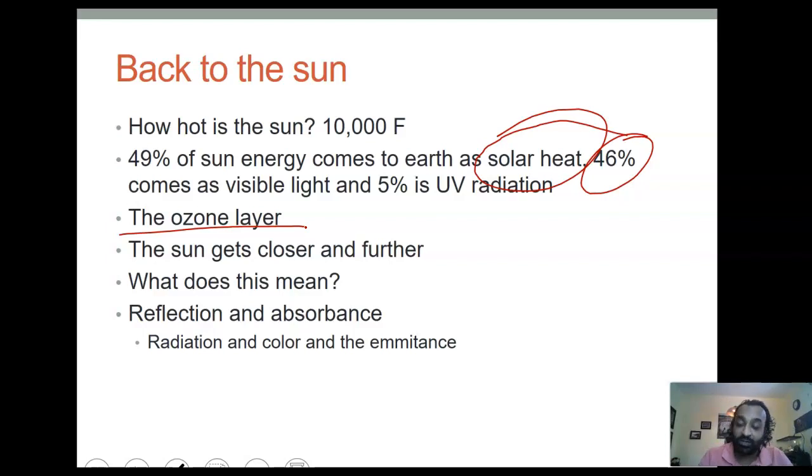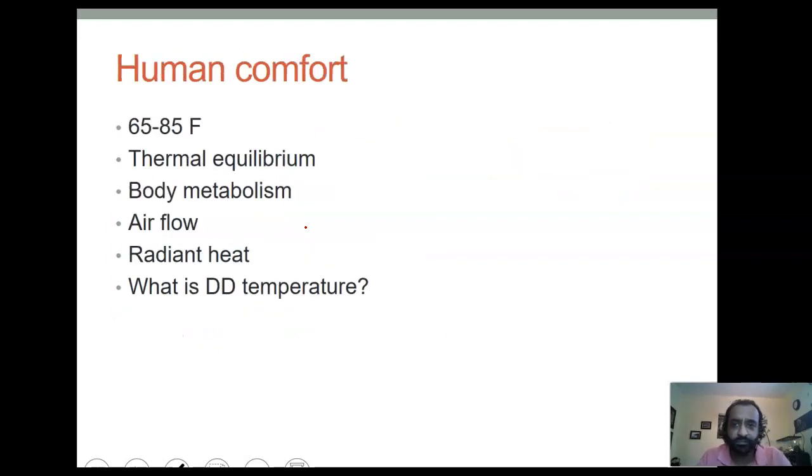And why am I spending a lot of time on radiation? Because we're going to use that in HVAC. There's a lot of heating means that use radiation. We can also use radiant floor heating, and that's also radiation. And there are also some heat emitters that you can put in the ceiling to heat the space. Some information here that helps. Again, human comfort. We would like to be in 65 to 85 degrees Fahrenheit.